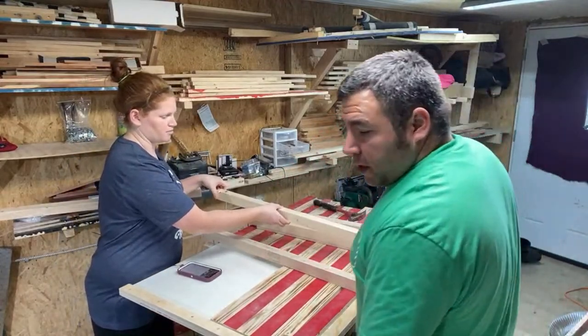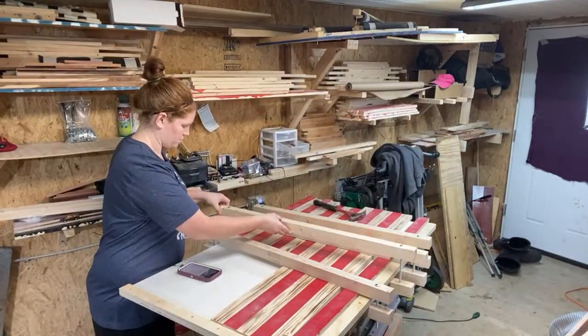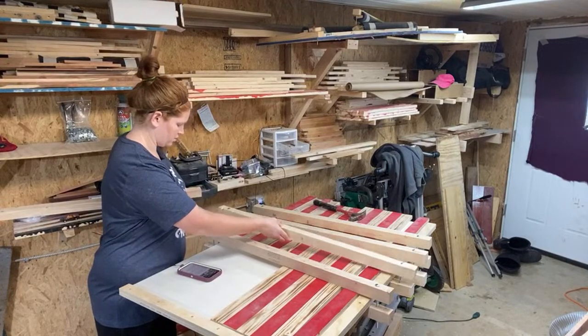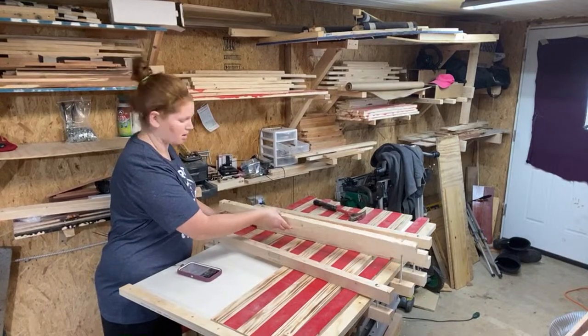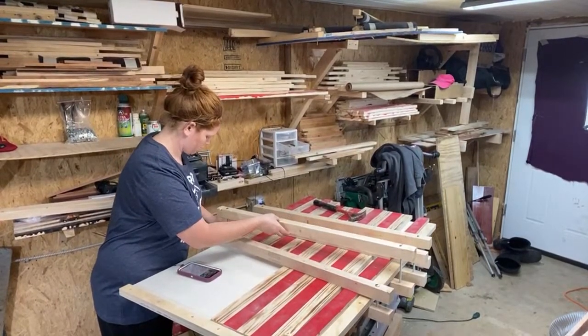All right, guys, I'm gonna use this saw again, so cover your ears. No, we're gonna have 3 cuts.